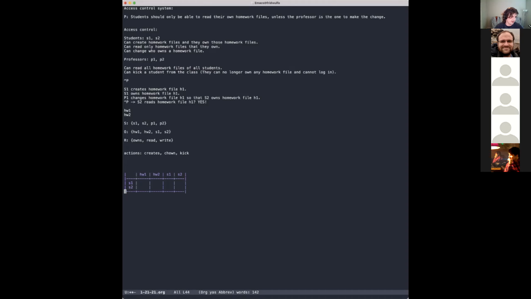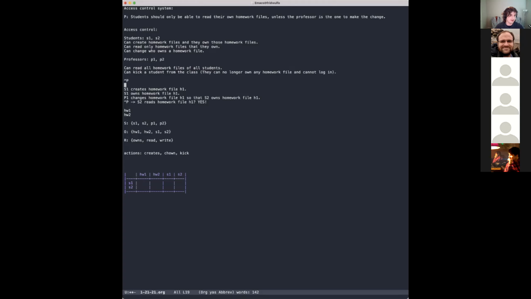Can everybody see this table? It's in purple. I don't know if that's a great color. I can also make the screen bigger if that's a problem. Okay, cool. So we're essentially going to make a table. We'll have as our rows all of our subjects. And now we want to know for every subject in the system, what rights does it have for every object?